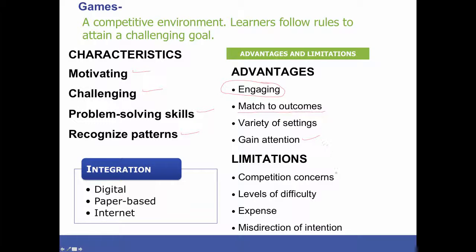The limitations are sometimes students get overly competitive, and that can be a concern. Levels of difficulty, sometimes if you make a game too hard or too easy, it doesn't achieve the learning objective. Sometimes games are also expensive to use. And you can also have students misdirect the intention. They could be playing the game instead of using it to learn something. You can do digital games, paper based games, and use the internet for free games that have learning tied to it.